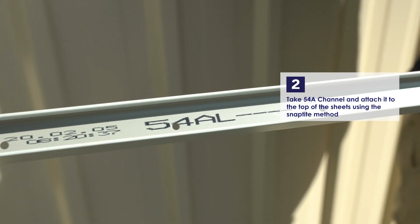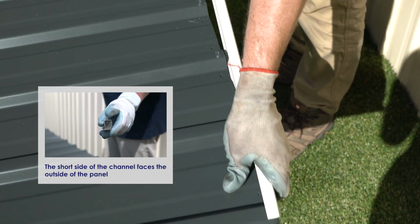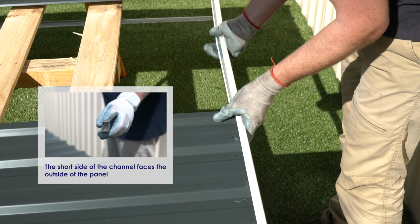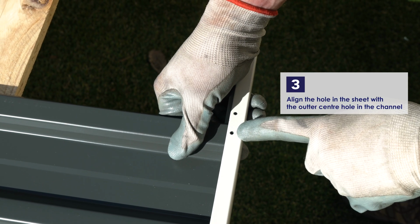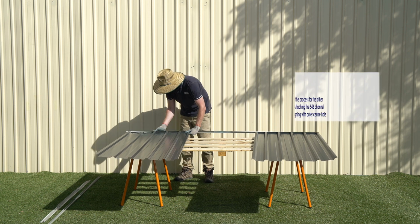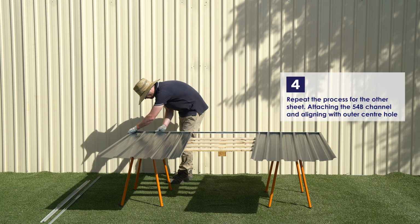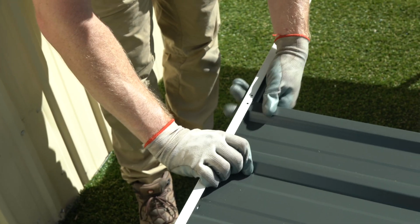This will become the doorway. Attach the 54A channel to the top of the sheets using the Snaptite method. The short side of the channel will face the outside of the shed. Make sure the corner hole in the sheet aligns with the outer center hole in the channel. Repeat this process for the other sheet, making sure the corner hole of the sheet aligns with the outer center hole in the channel.